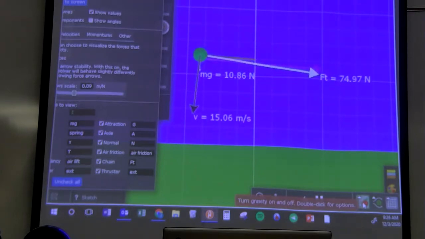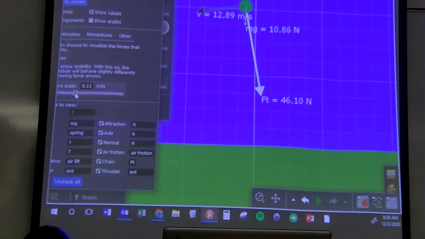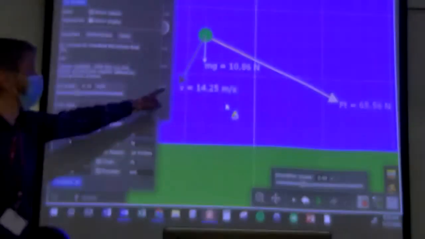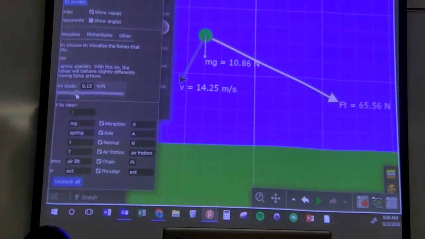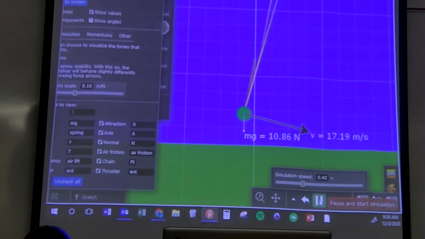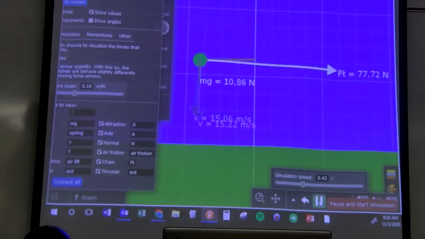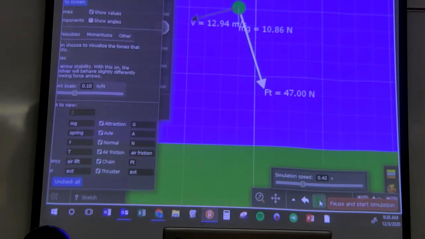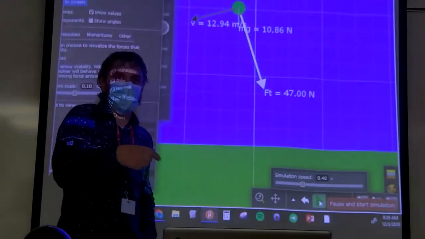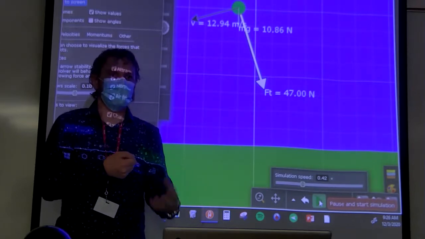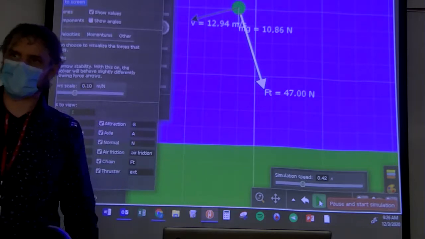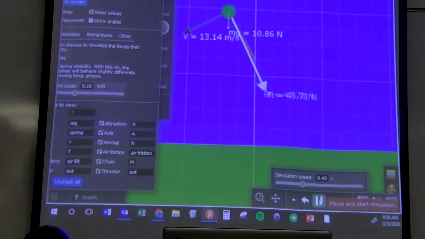But then as soon as I turn on gravity, what I'm going to do here is actually increase the force vector size so we can actually see the weight force and the tension force. Okay. Maybe not by quite that much. And so now that tension force is most definitely changing, right? Literally, because when it's at the bottom it's pulling down on my hand so hard, that means it's pulling up on the ball a lot harder than it is at the top. That's because the tension force is at a much higher value at the bottom than it is at the top.